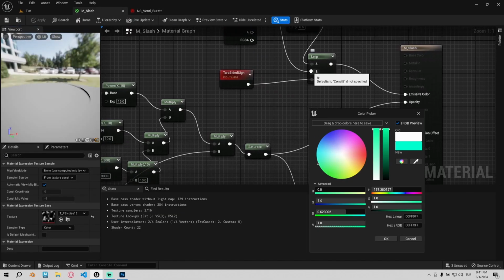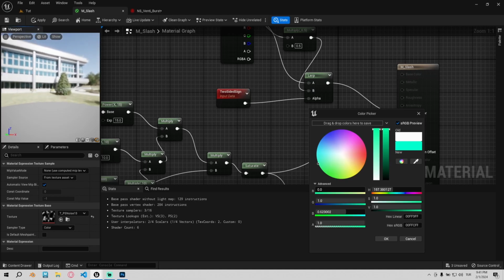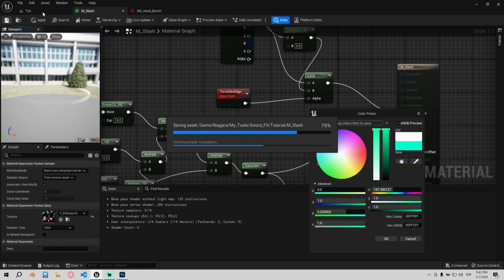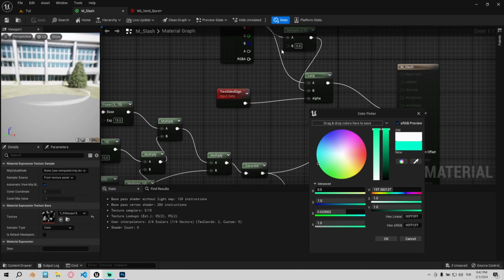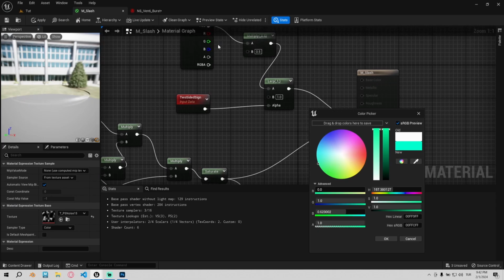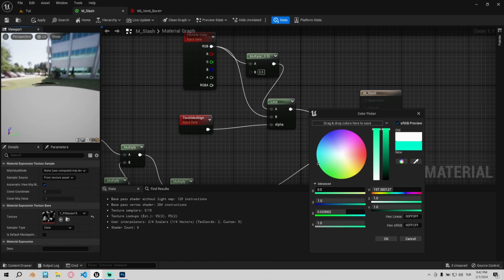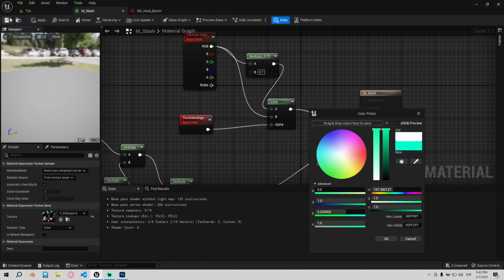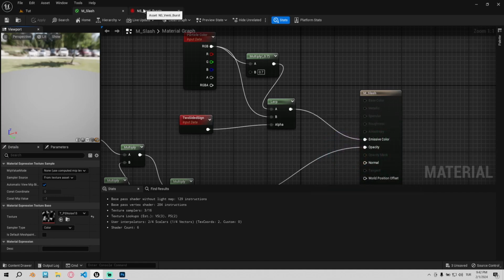Let me change the pins because it shouldn't be like this. Let me see. Yeah, but it's backwards. It shouldn't be. I mean, it should work. I don't know why it didn't work. 0.7. Yeah, 0.7 is working. Okay, 0.7. I mean, it's for me 0.7. Maybe you like the black.